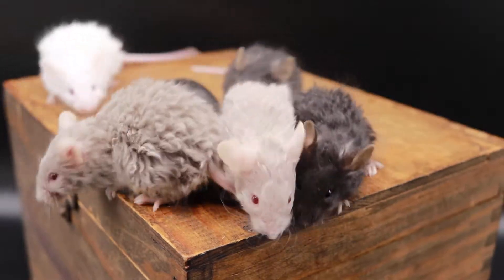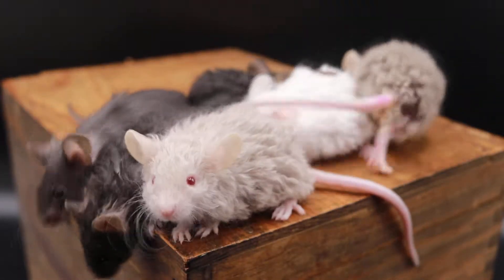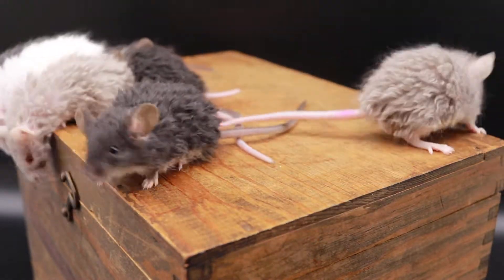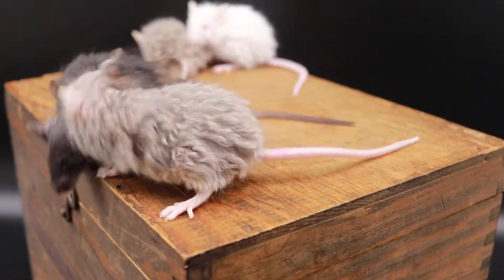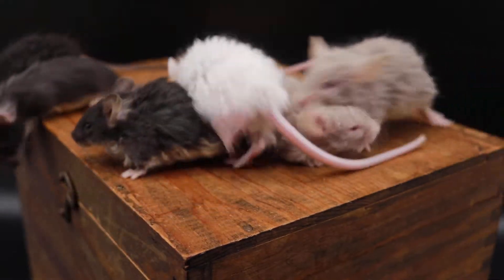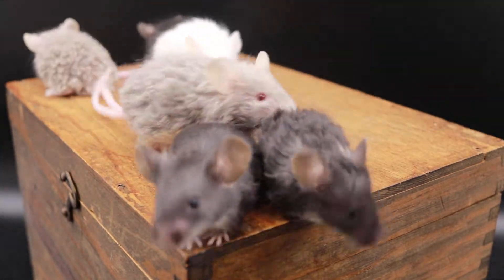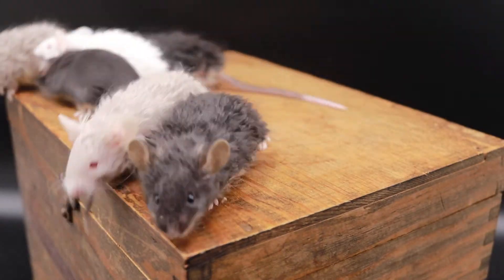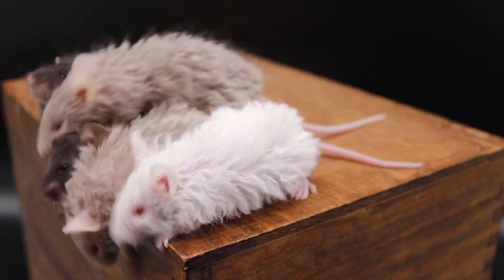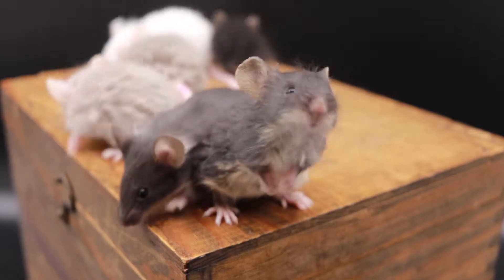What I have over at Mr. Mice Guy is that each mouse is going to be like a blog post. The title of the blog post will be the mouse's number as well as their nickname if they have one. In the blog post it'll say who the father and mother are, plus notes on the phenotype and genotype. The cool thing is they're going to be all linked to each other — so if you go to Dopamine's page you can click on her parents and it'll bring you to their page. On Dopamine's father's page you'll see his offspring, and you'll be able to click through to parents, offspring, and siblings.